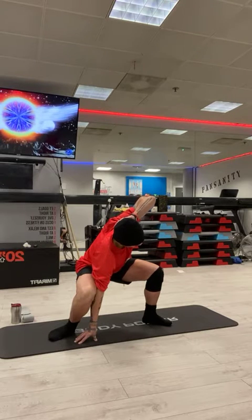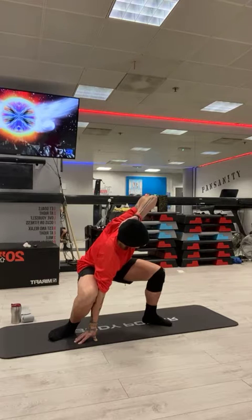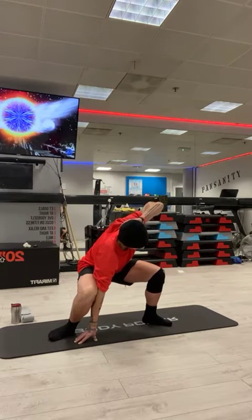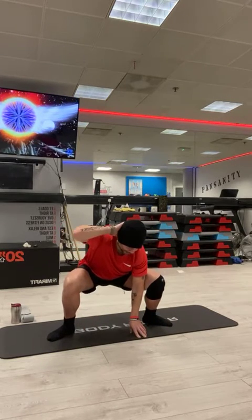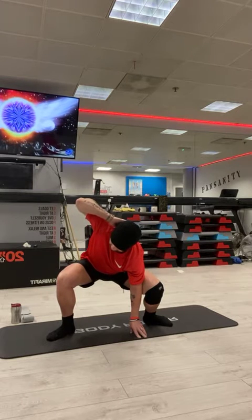Personally speaking, I had a couple of cracks there. So you know that's pretty damn good. So we're gonna hold that, 3, 2, 1. Put the hand down, and then with the other hand, we're gonna grab the back of the neck, or at least gently have our fingers at the back of the neck and rotate.